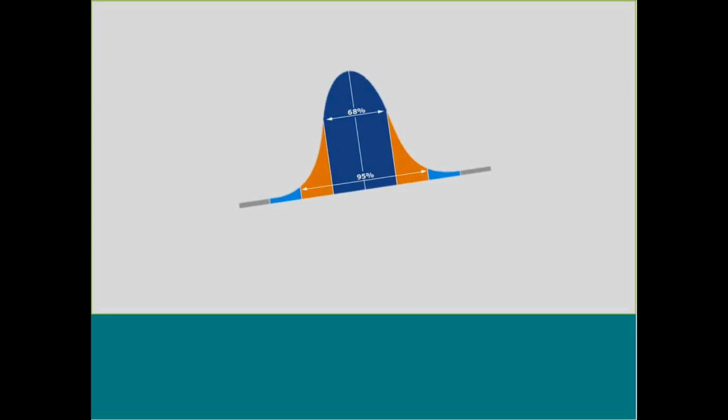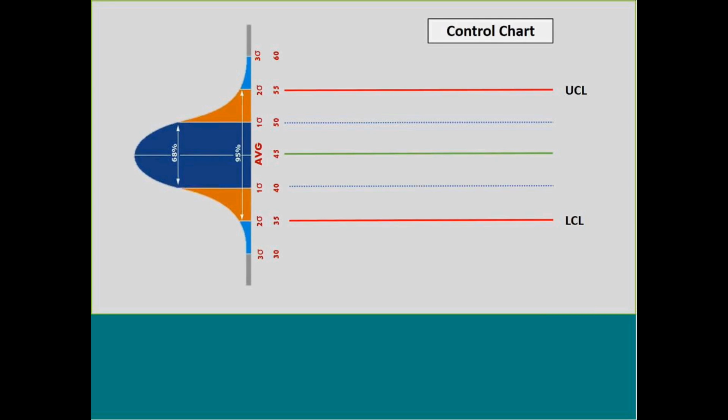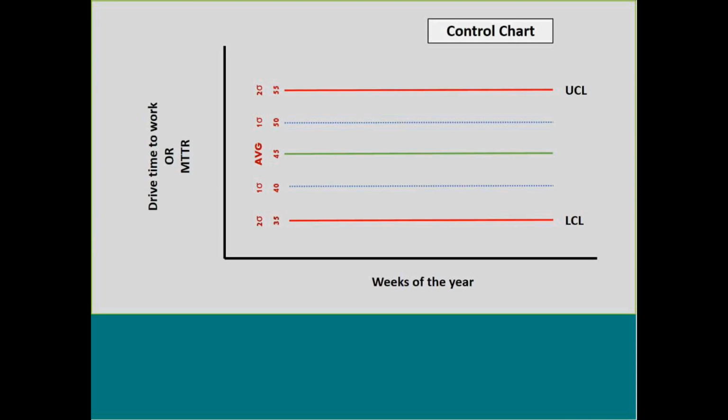So what a control chart is, it simply turns this bell curve on its side. And it plots it out horizontally instead of vertically. We actually can even eliminate the actual bell curve itself. On the y-axis, we'll have our drive time to work. On the x-axis, we will generally have some sort of a time management based on the details of the process that you are working to control. This control chart will help you keep track of that over a certain period of time.